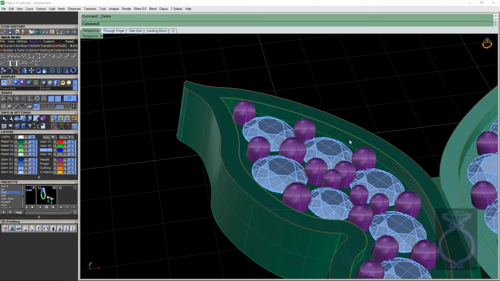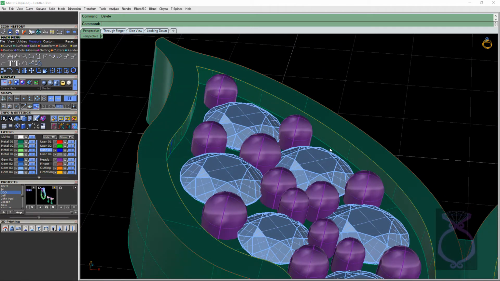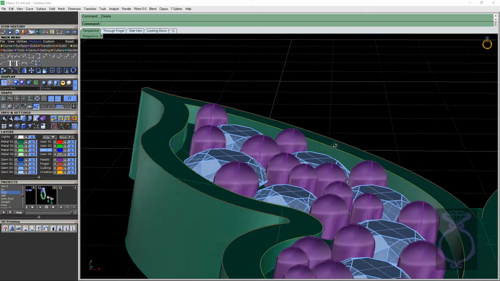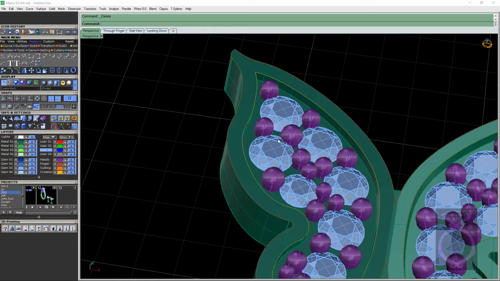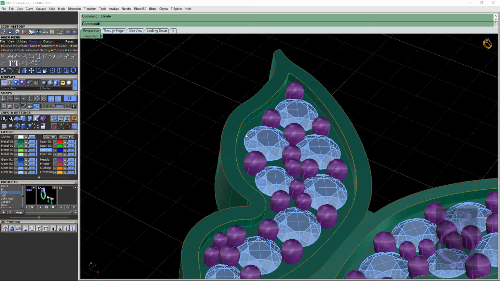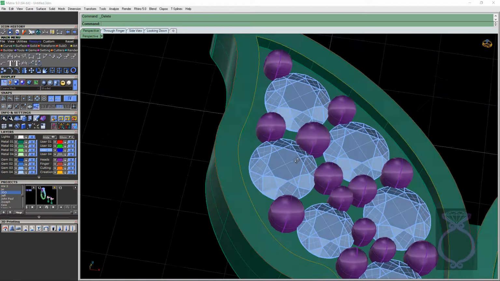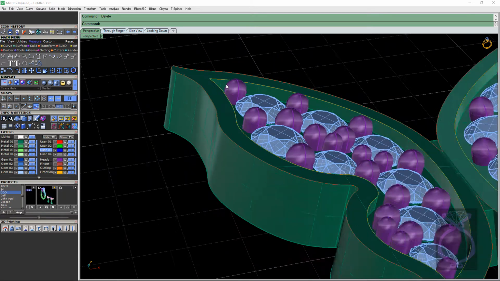Okay. Now, the other thing, too, is how far down is this recessed area? I like to go 0.3 of a millimeter, especially on these smaller stones. If they end up being a bit larger, you may want to lower it down even farther than 0.3. So again, we've got to make sure that our wall thickness is going to be wide enough to survive printing, casting, and polishing. We want to make sure that we've got enough space between the stone and the wall. I usually use 0.2. My depth is 0.3. My prong diameter is 0.5 and the height of my prong is 0.5.